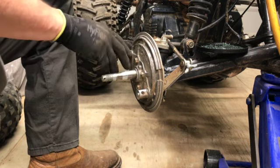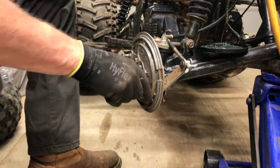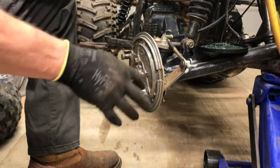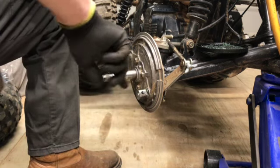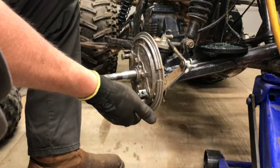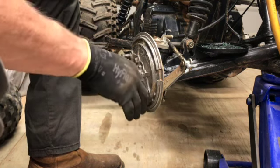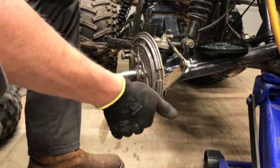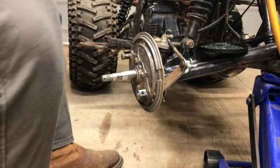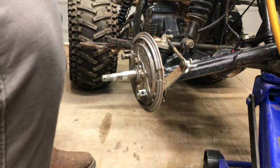Like I said, I don't want a whole lot, just enough to lubricate that up, because I don't want it getting on the shoes itself. It'll ruin those. Then I'll do the same thing to the other side.